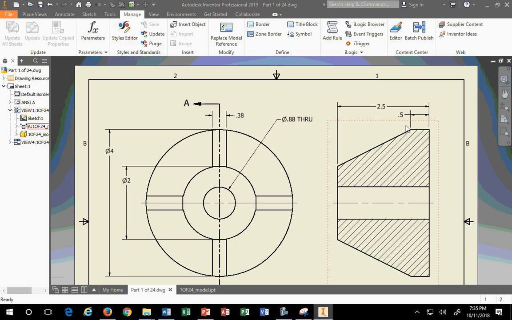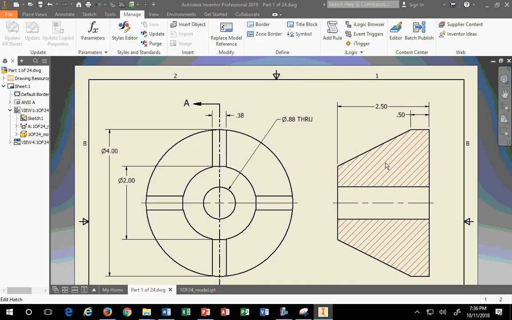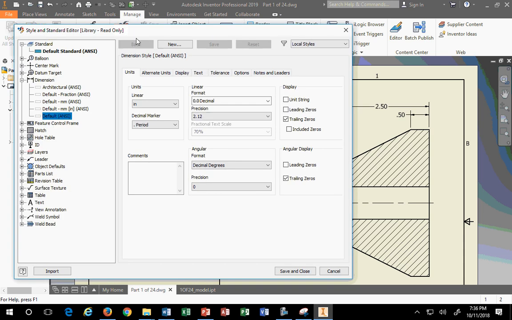By the way, doing that changes the tolerance of those two dimensions. So it's not, oh, it looks better. Stop. If your drawing needs to be to 2 decimal places on tolerance, you have to show 2 decimal places. So you go back to Styles Editor and you stop thinking fashion. Start thinking, what are my tolerances? Trailing zeros need to be there. Okay? If I hit save and close, boom, they're back. Okay? You want your trailing zeros. Going back to Styles Editor, because that's where your tolerances come in.